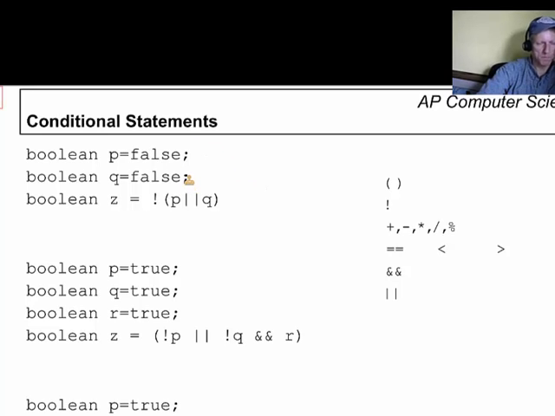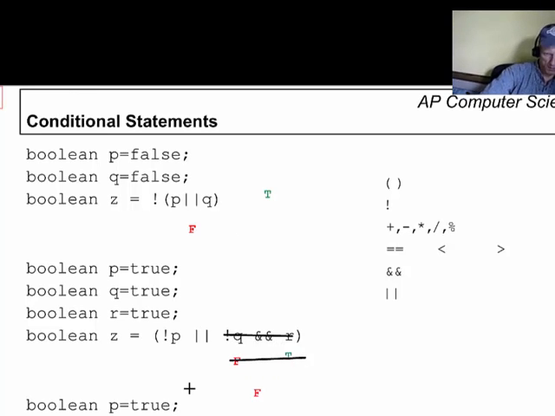All right, we have two falses, not P or Q. Well, P or Q, when I have two falses with an or, I'm going to get a false. Not false is going to be true. Okay, not P or not Q and not R. Well, the nots take precedence over the logical operators. So not Q is going to be false, and R is true, so false and true is going to give you false, because we have a true and a false separated by an and. So that is going to result in false.